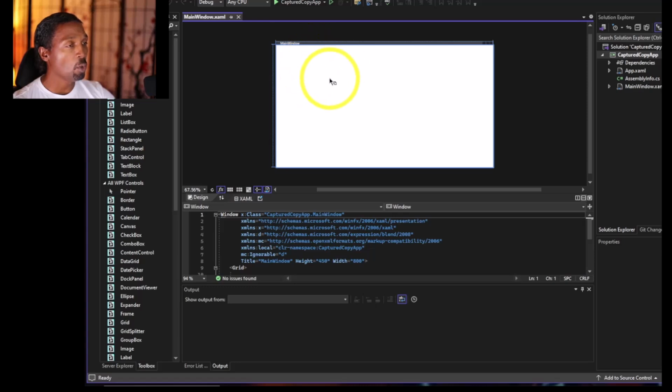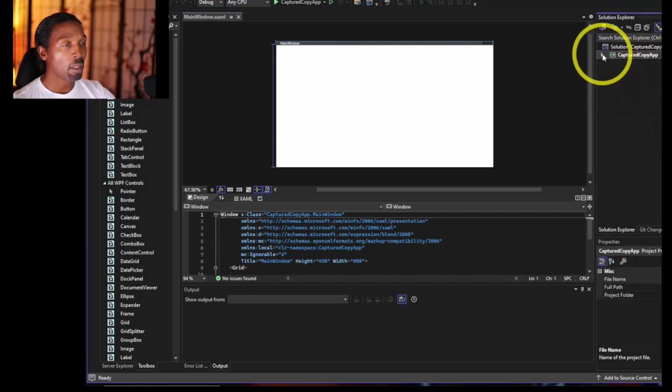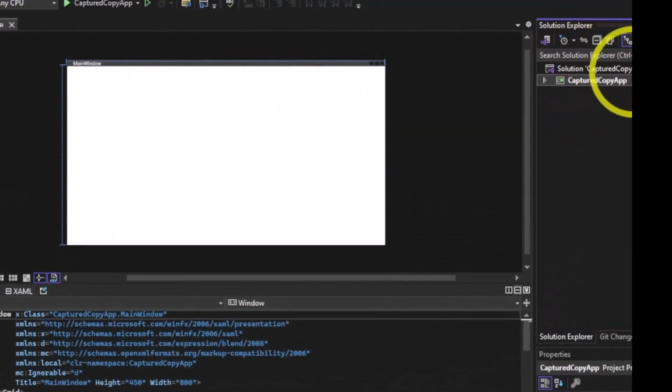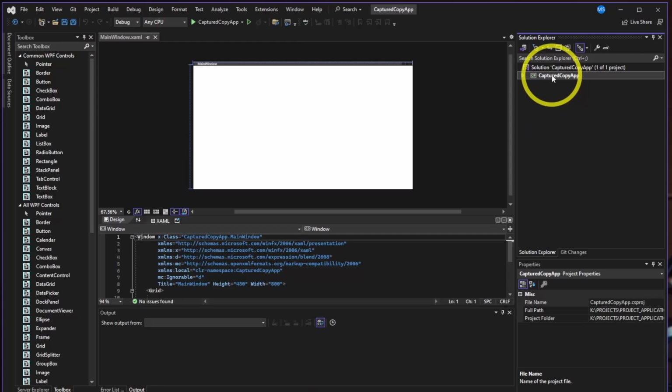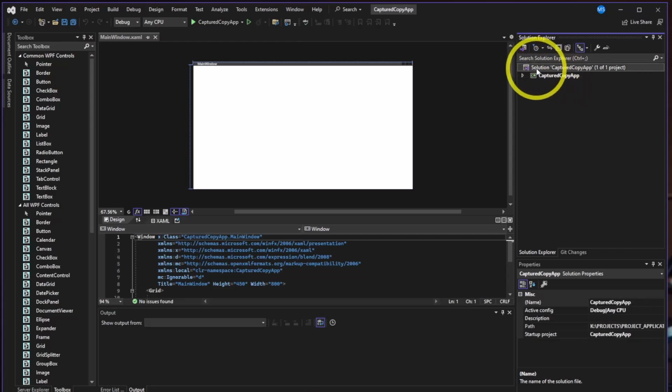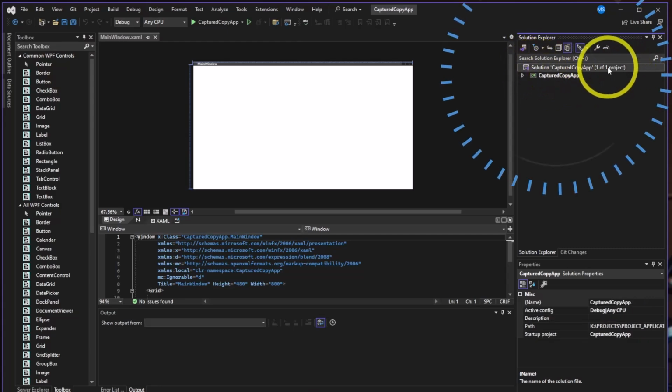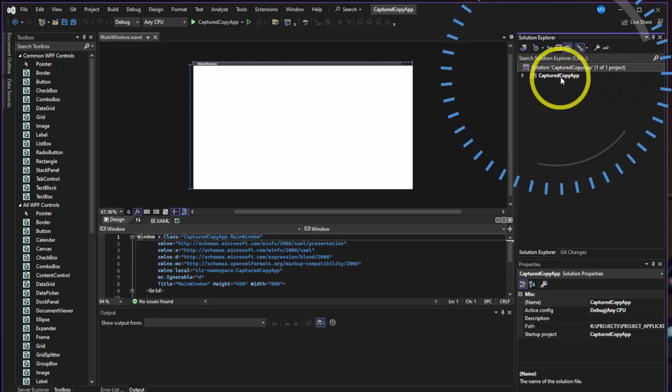If I want to open the code view, all I have to do is go over here to my Explorer, my Solution Explorer. Now, a solution is not your application. A solution is like a collection of applications. Currently we only have one, so that's not a big deal. It's always going to look this way, but sometimes you might have multiple projects inside a solution. So remember that the solution itself right here is not the project.